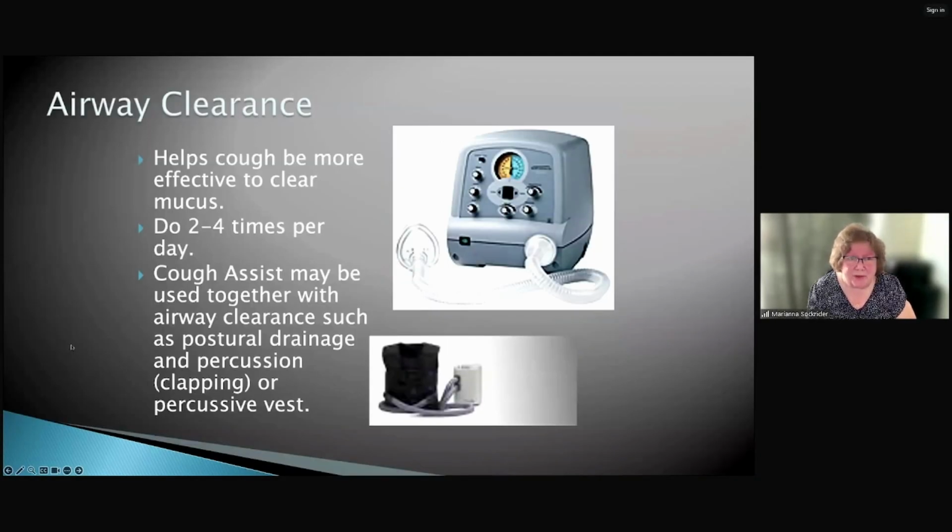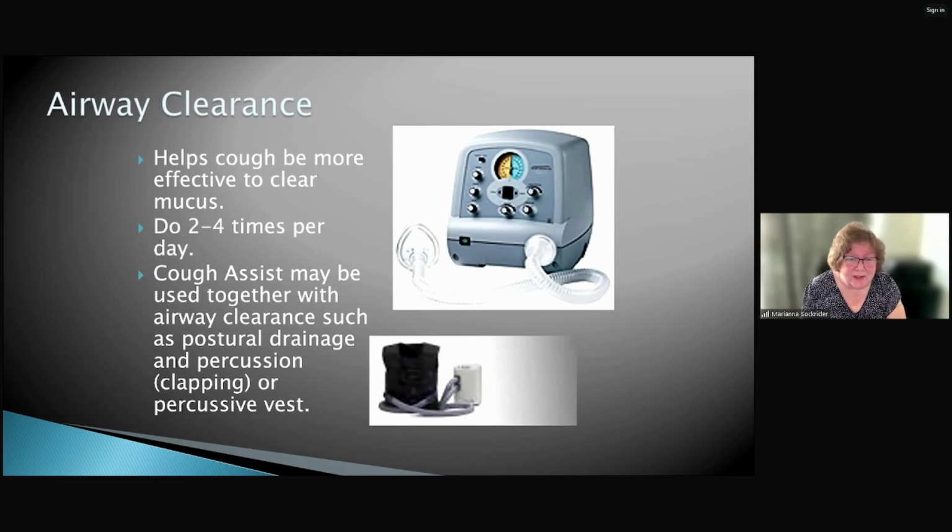So we also have devices that we use that can sometimes help with airway clearance. And these are just examples. There are certainly different models and brands. So usually I'll have children who need this kind of support do treatments at least twice a day, first thing in the morning to clear out secretions that might have built up overnight, and then before they go to bed. But if they're sick or having a new infection, they'll go up to 3 or 4 times a day, and in the hospital, sometimes every 4 hours or so.